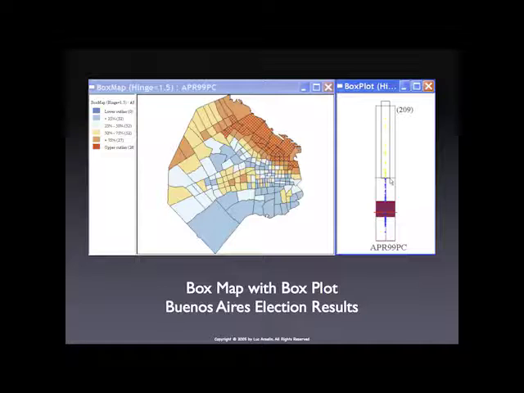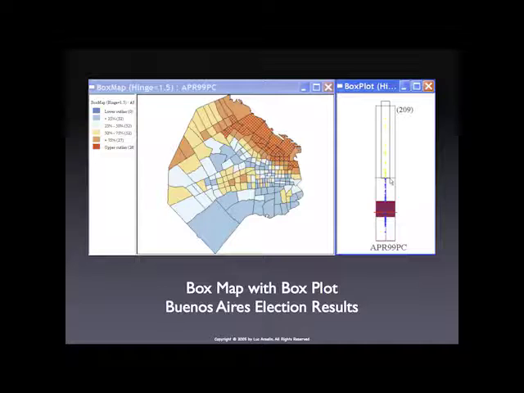If you have too many large values or too many low values, something might be going on that makes these observations different from the rest. Why? We don't know. That's a different story. But identifying these interesting patterns is what we try to do in an exploratory analysis. Now, what is a box map? The box map is the counterpart of this in map form. And why do we want to do this? Because we want to exploit the spatial information.